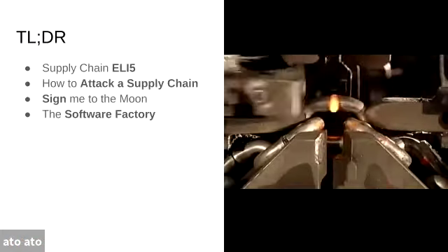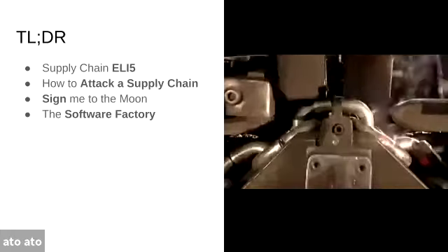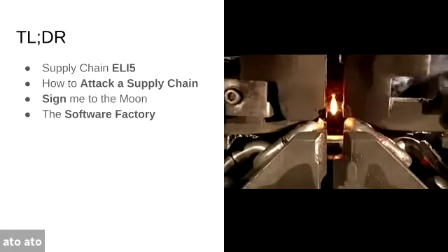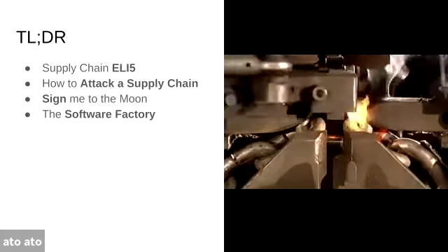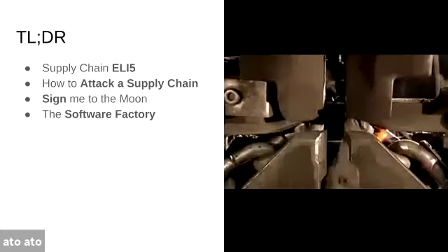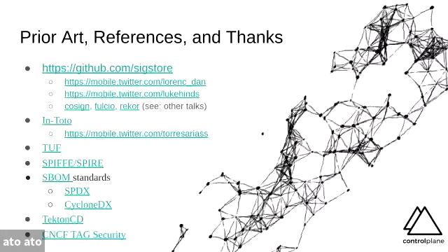So we're going to talk about the supply chain. What is it? Why does it matter? Then we'll look at how to attack a supply chain. Concretely, the steps we can take to compromise our own or somebody else's infrastructure. We'll look at signing approaches, which are the mechanism by which we ensure that each individual stage of the build that we control, or indeed the upstream producer that we're looking to consume, is validated for some degree of trust. And then finally, the software factory approach. This is a mechanism that ties everything together and hopefully brings us to a slightly safer place compared to where we have traditionally been as an industry.